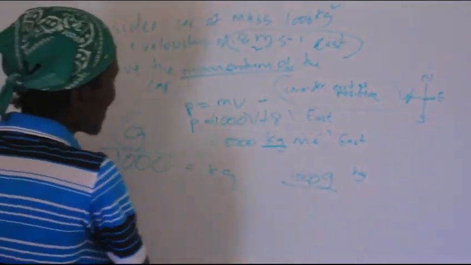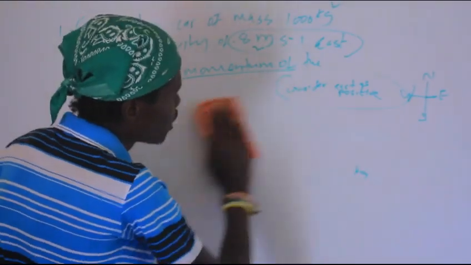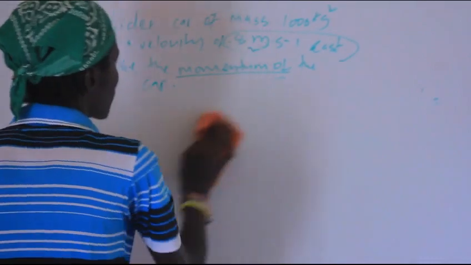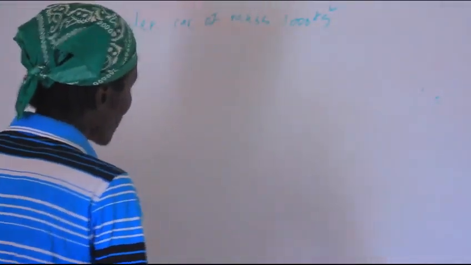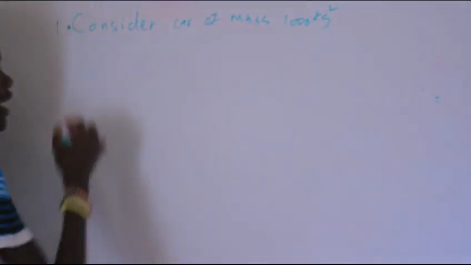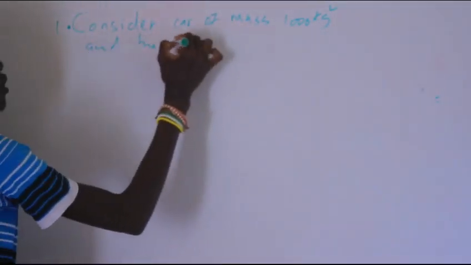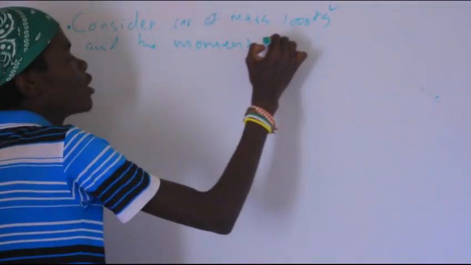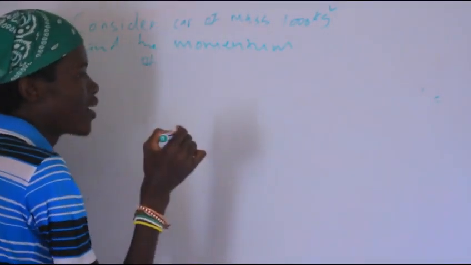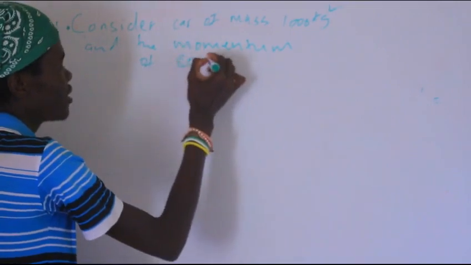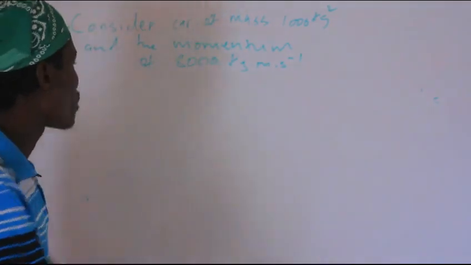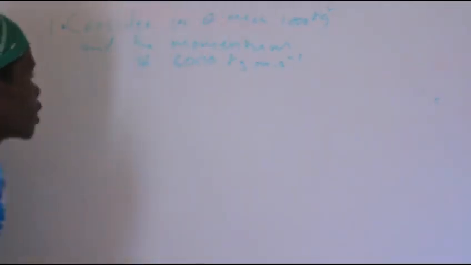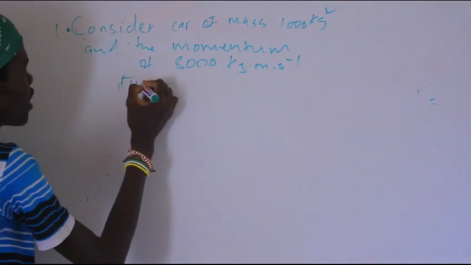Now I'm going to show you why I highlighted momentum and all those kinds of things. It's the same question, but I'm bringing it up in a different format. With a car mass of 1,000 kilograms and the momentum of 8,000 kg·m/s, please write down the question in your books if you can. Mathematics is still a problem to a lot of people, hence I'm doing this. I want to show you something. Find the velocity.